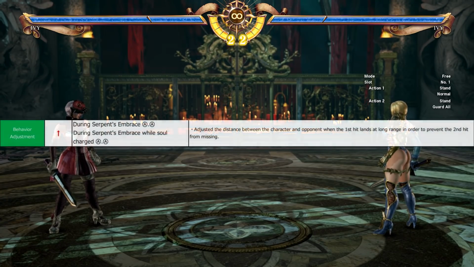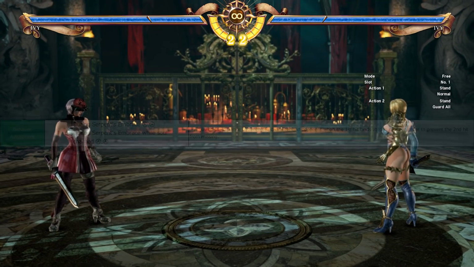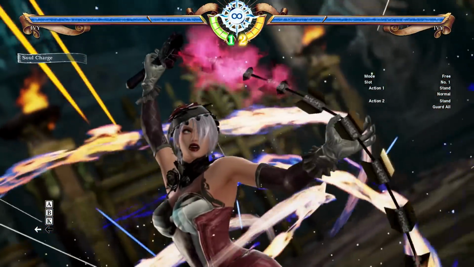Next we have during Serpent's Embrace AA and during Serpent's Embrace while Soul Charge. They adjusted the distance between the character and the opponent when the first hit lands at long range in order to prevent the second hit from missing. So I guess the second hit of these moves are missing.